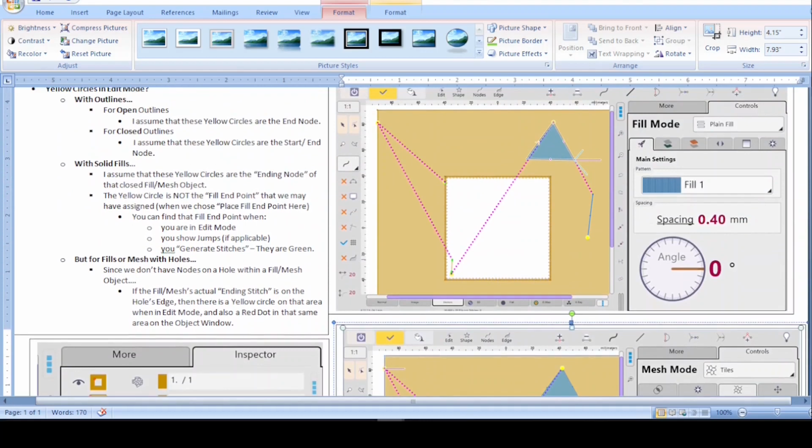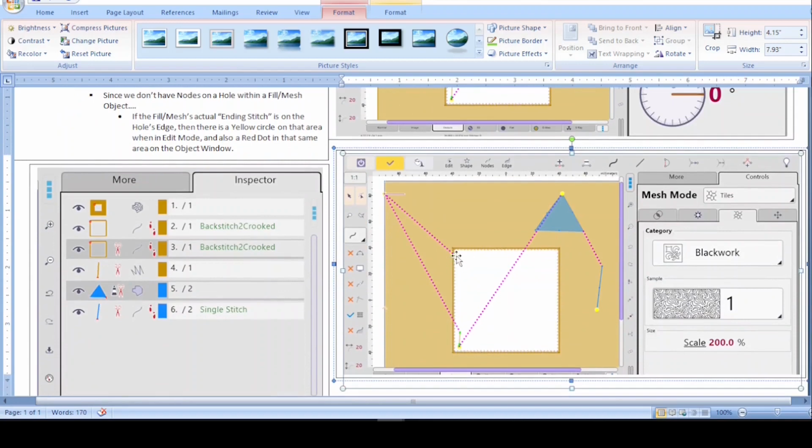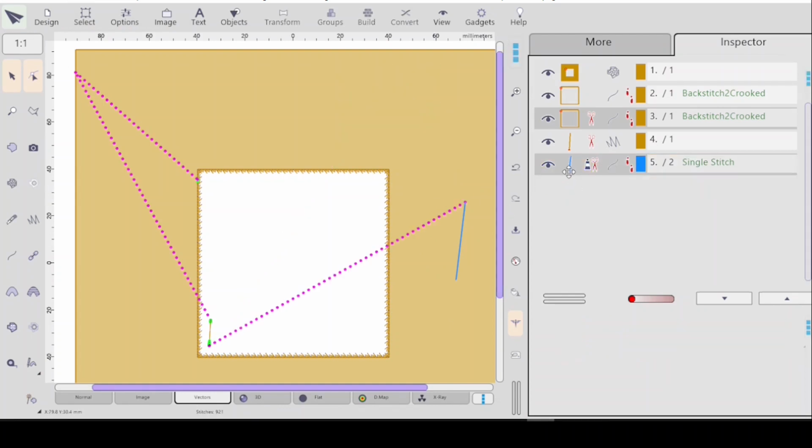So let me go show you what I meant when I said even if I delete this outline, the yellow circle is still there. So let me go back. I'm going to delete this triangle because I just did that in this line for purposes for the video.